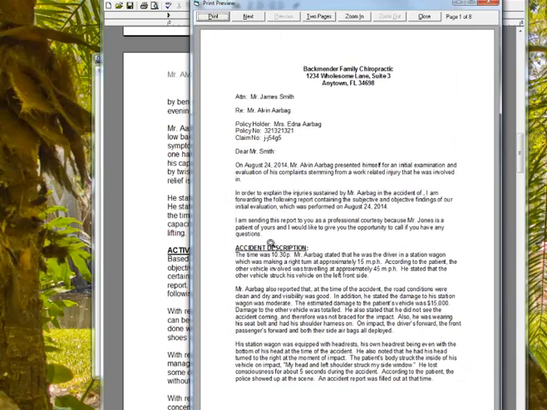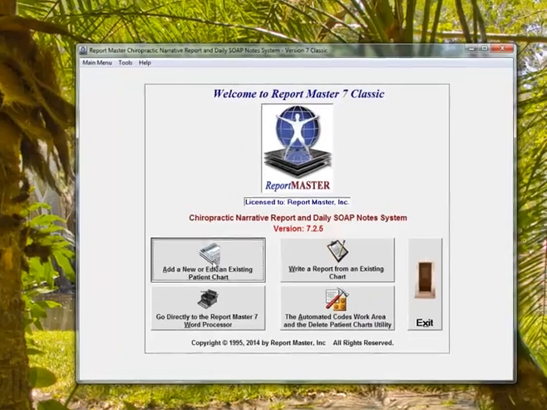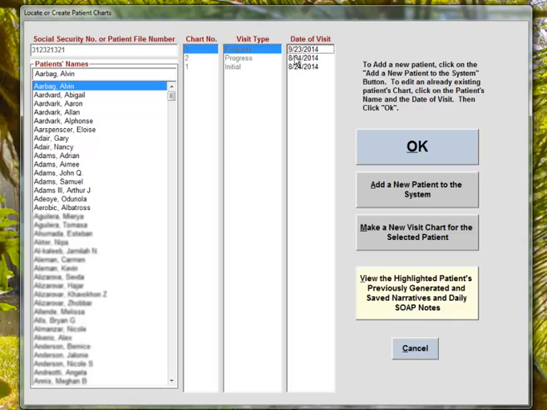It's got a lot of the things that Microsoft Word has. All right, so I'll close that. Now we're going to go back in and do a SOAP note. And once you get to know where everything is in the program, we have doctors that tell us they get a SOAP note done in 10 seconds.